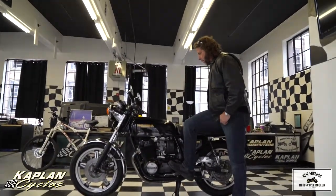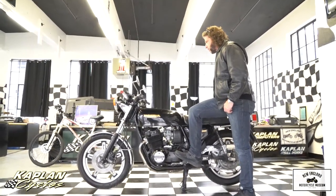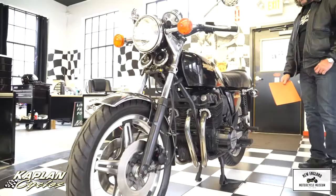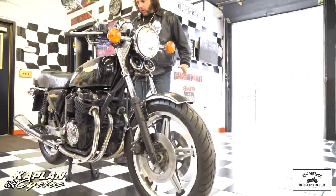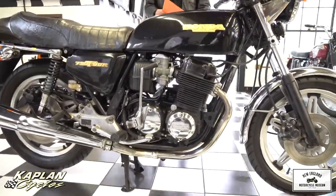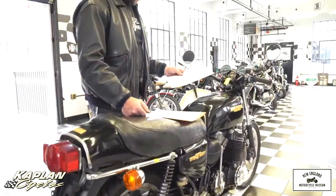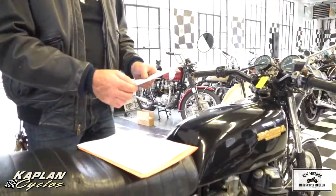Just got off the bike after a nice ride — longer than my average test ride. This is a joy to ride. It only has 23,000 miles on it. The engine's in perfect condition. Mechanically, front to back, it's excellent. Cosmetically, we did not put a new paint job on it — this is the paint job it came in on. If you wanted to put your own touch on it, put a custom paint job on it, doll it up a bit — all the mechanical work's done. There's a two-page work order. I've got the registration, which expires in June of 2018.